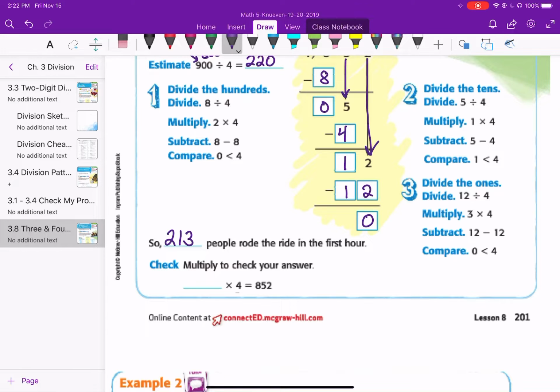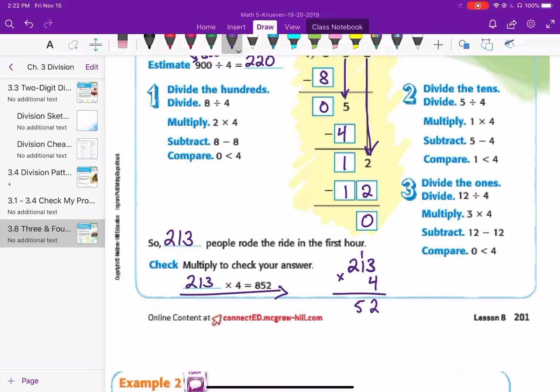And we could check our work because the opposite of division is multiplication. So 213, of course, we don't do our multiplication horizontally. We multiply going vertically here. So 213 times 4. 4 times 3 is 12. 2, carry the 1. 4 times 1 is 4 plus 1 is 5. And let's write that just a little cleaner. Is 5. 4 times 2 is 8. And we get back to our original number, 852.